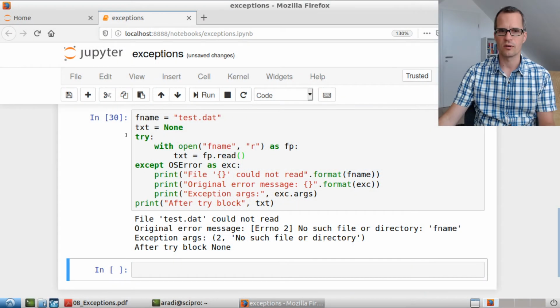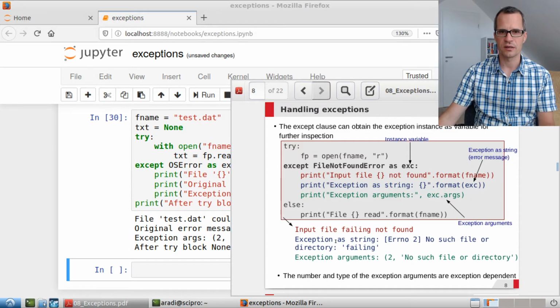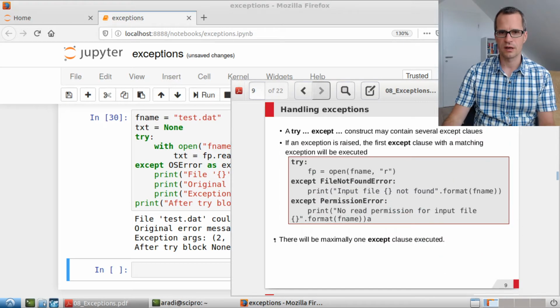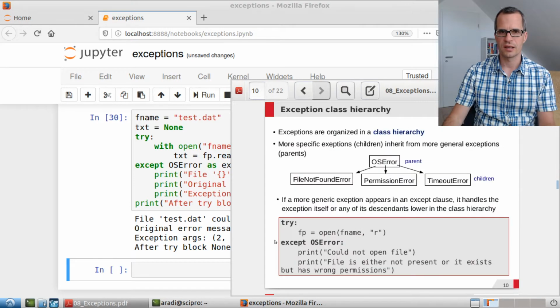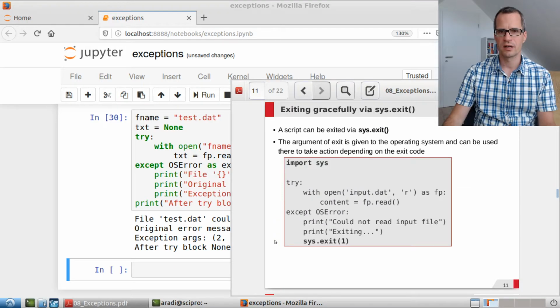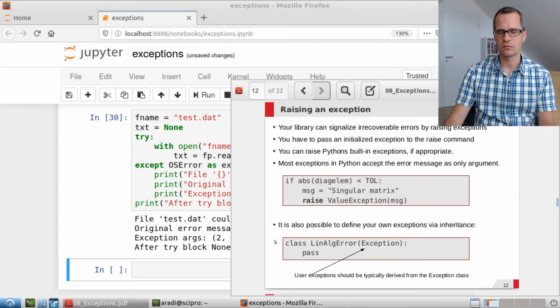So our next task would be to demonstrate this one. We will go back here to our framework, and in the slides we were covering everything to do with the try and except blocks and the hierarchy, and now we will go to how we can raise an exception ourselves.